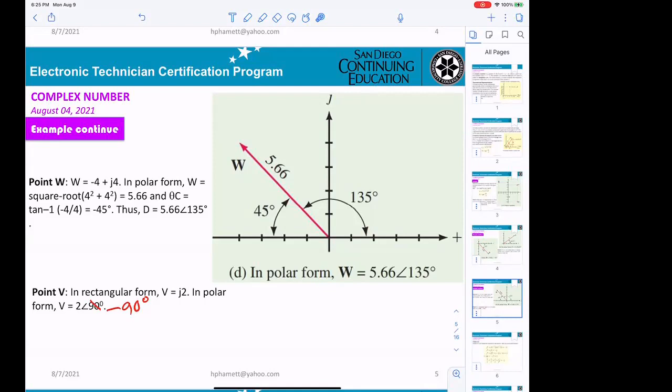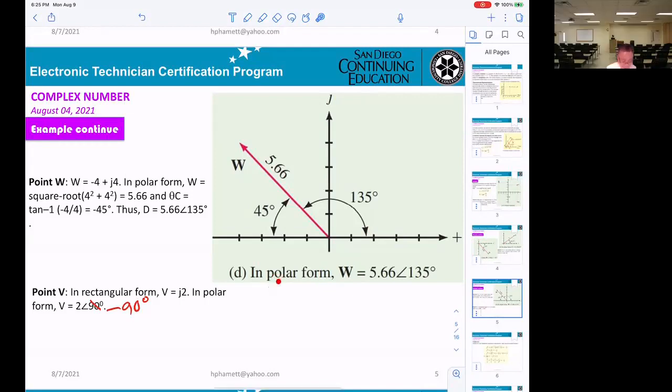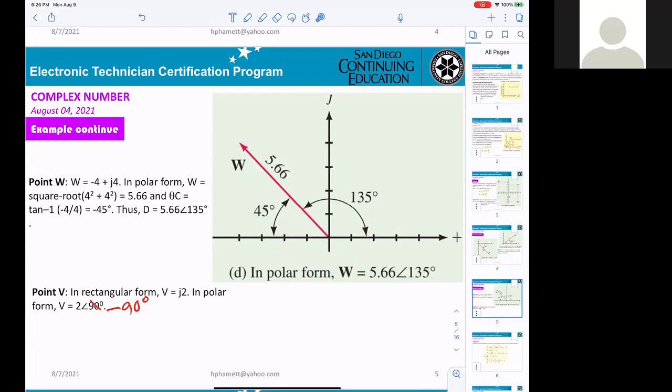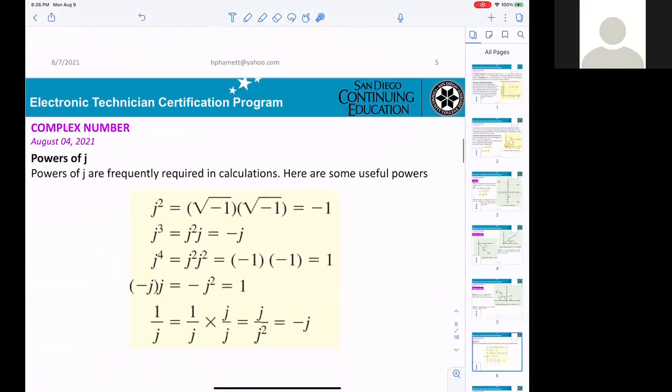But her question was, if your real was minus 4 and your imaginary was minus 4, what would your angle be when you go to polar? You mean right here? If the real is here, you can count from either way. If you go this way, you can get the 180 adding to whatever number here. However, normally they go this way. Okay, thank you. You are welcome. Now, J.